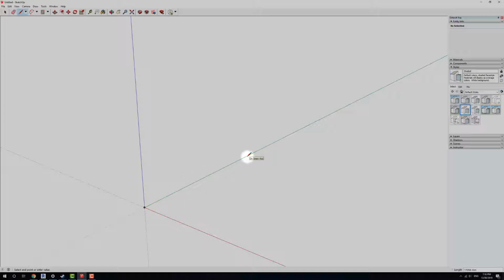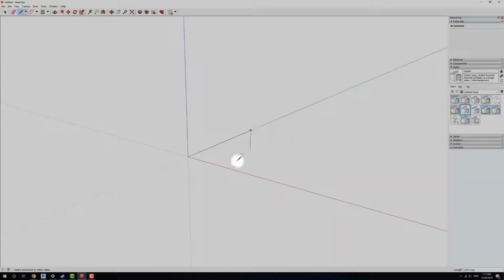You can use that measurement down the bottom right hand corner to make very approximate dimensions. However, if you want something a little bit more specific, once you've done your first initial click to create a start point, you can come out in the general direction that you want, and then we can type a value into that. So I'm going to type in 5,000 right now. You'll notice down in the bottom right hand corner, it's highlighted yellow now, and I've typed in 5,000. Now all I need to do is hit enter, and you'll notice it's created a 5,000 mil line, or 5 meter line, along that green axis.